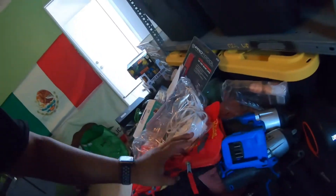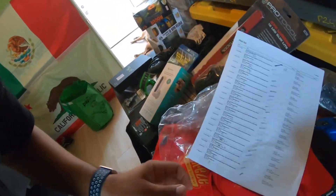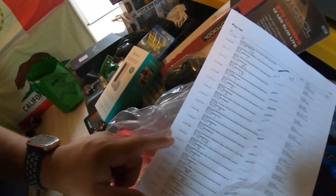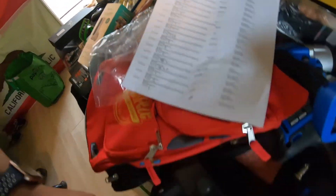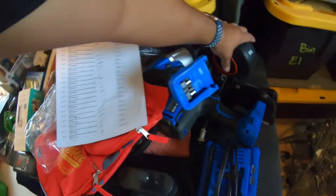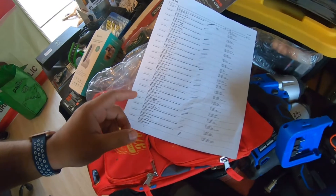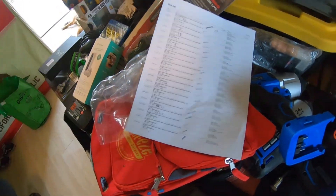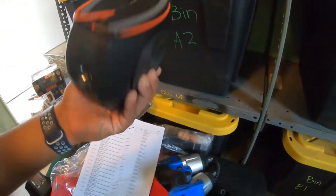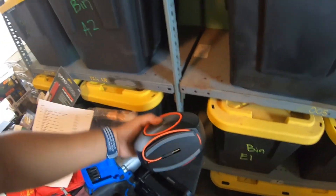I sold an iRobot charger — I paid $5 for it and it sold for $30 plus shipping, a quick little sale. Then a little motorcycle speaker — I paid $8 for it and it sold for $70 plus shipping. That's a fantastic sale — only had one listed and it has the aux cable included.